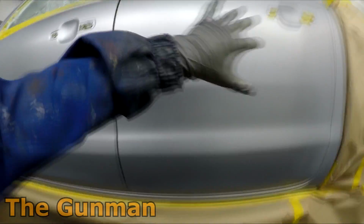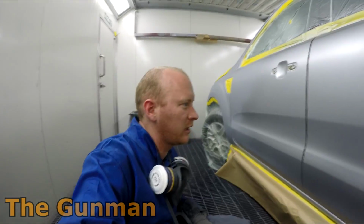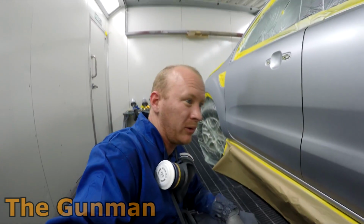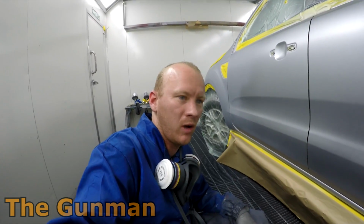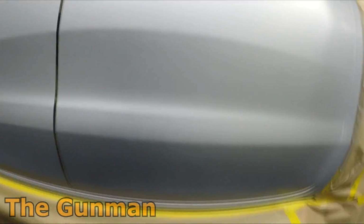You can see there's still a few patches where it's not fully dry. When I was putting that on, I was thinking, oh geez, I probably wouldn't have needed to put the extra coat on, but now it's drying and I'm having a closer look at it, I can definitely see that there's a few bits that aren't actually quite covered there.